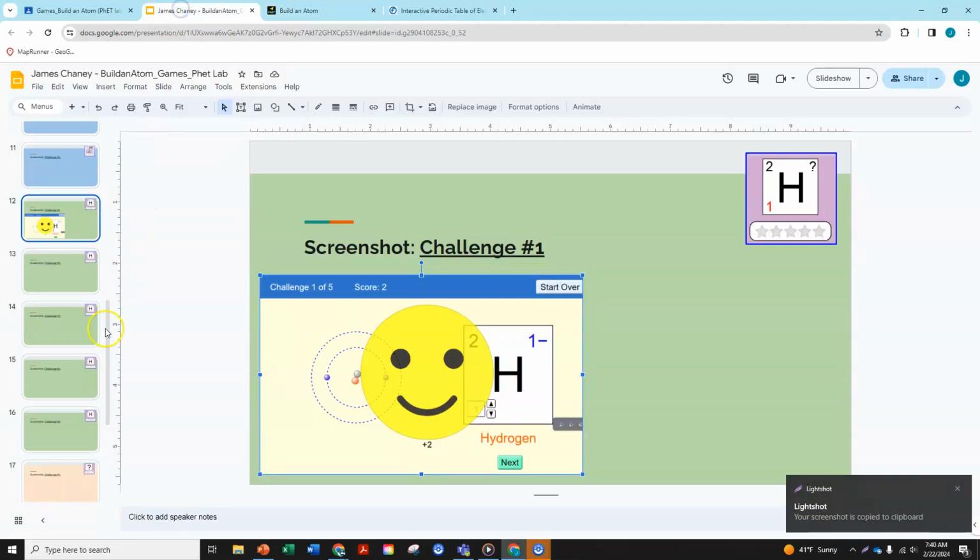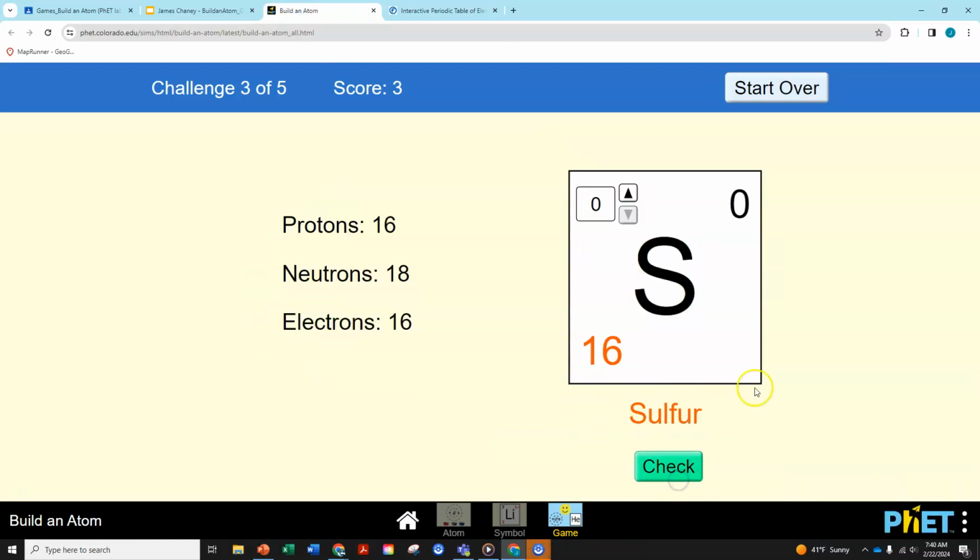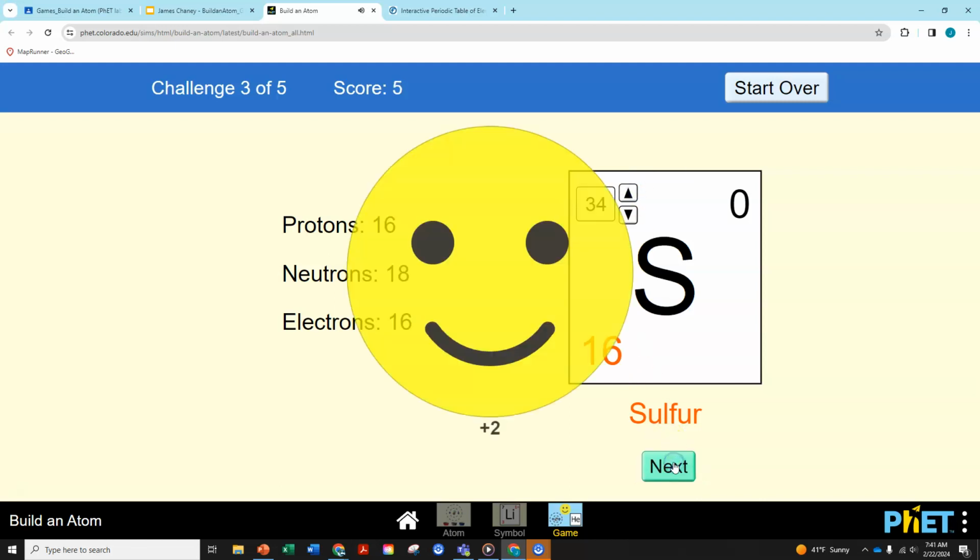Copy, back over to my slide. I want to do one more of these as well. So here we go, here's a tougher one. This has no charge, so that means that the protons and electrons are the same. So there's no negative or positive charge because they're balanced. And we know this is the atomic number, which is how many protons and electrons there are. And then now we just need to do weight. Weight is 16 plus 18, and we know 16 plus 18 hopefully is 34. So we're going to put this all the way up to 34. Or we could look on the periodic table if we wanted to, but there we go.